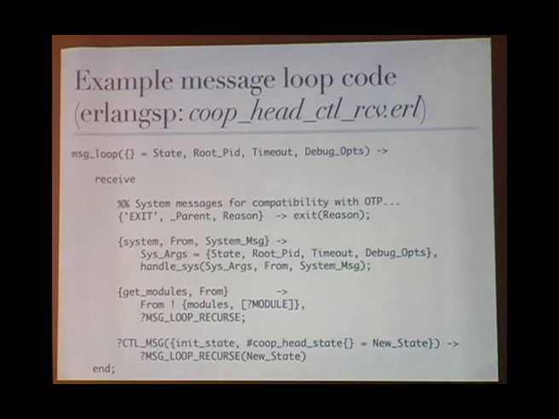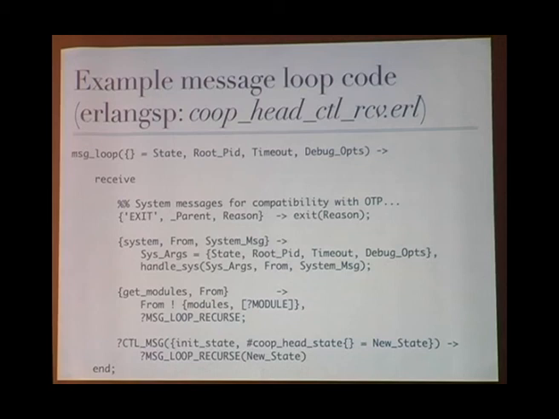Hibernate is a good example. If you have a gen_server that's not hibernating, it's got a big message loop and it can handle all its messages. And then you return from one of the calls and you say hibernate. And it's supposed to shrink its memory down and do all this stuff. And then it jumps to another message loop, which is much smaller, that only handles messages that are valid in the hibernate state. When you're in the hibernate state, you can only reply to certain messages. And then one of them is to unhibernate, and so then you expand to the other full message loop. So you just bounce back and forth between these 2 message loops. It's a way of changing state.